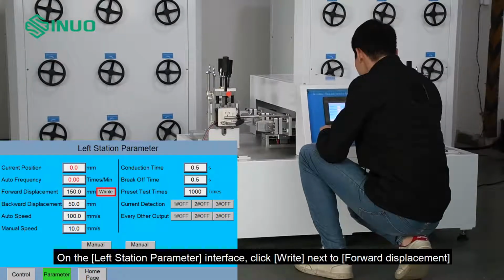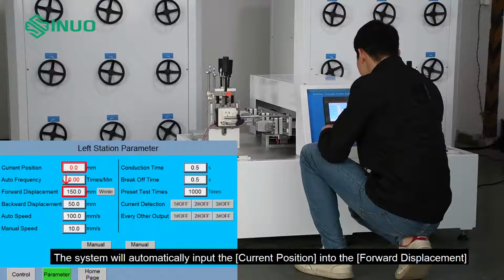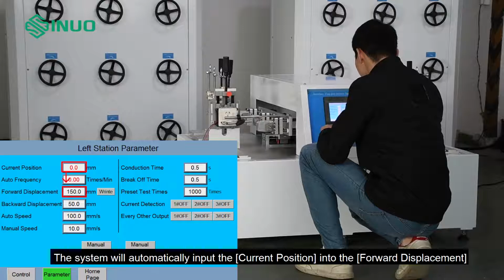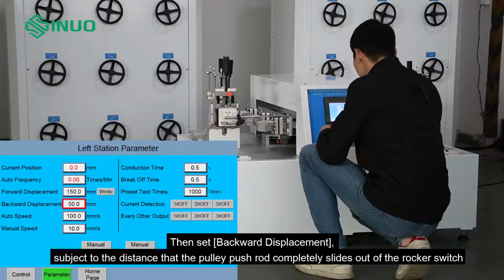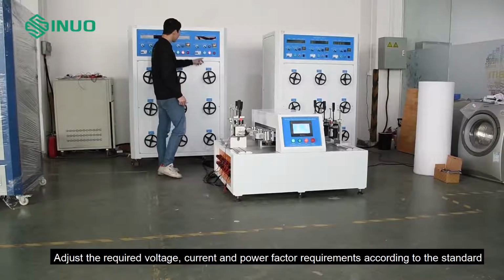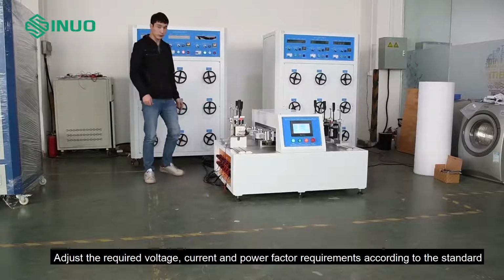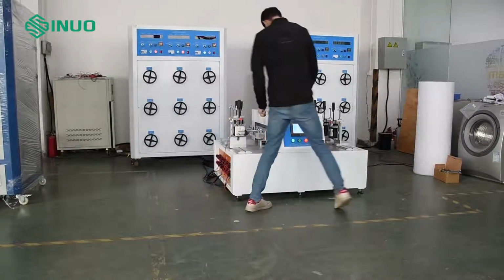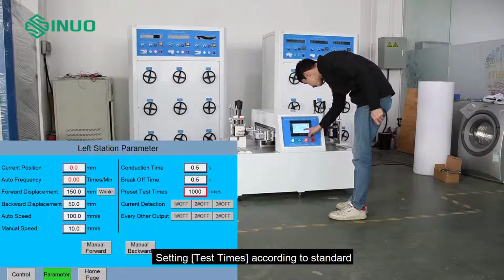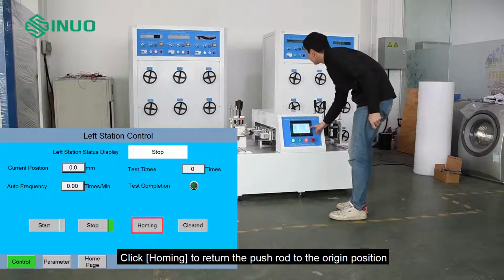On the left station parameter interface, click right next to forward displacement. The system will automatically input the current position into the forward displacement, then set backward displacement, subject to the distance that the pulley push rod completely slides out of the rocker switch. Adjust the required voltage, current and power factor requirements according to the standard. Setting test times according to standard. Click homing to return the push rod to the origin position.